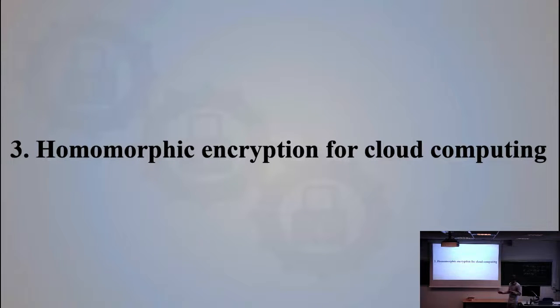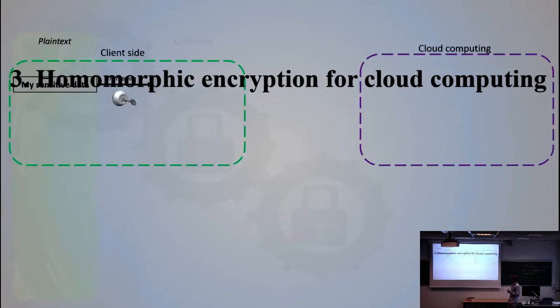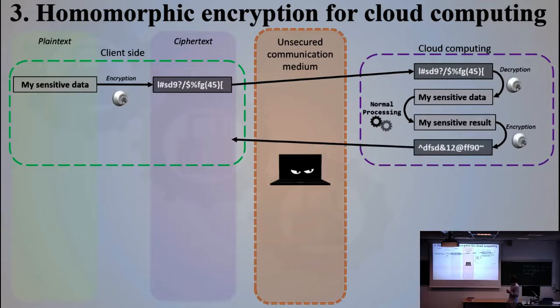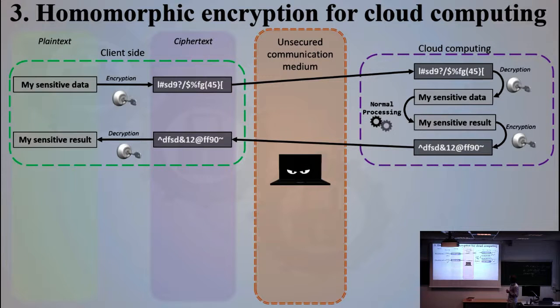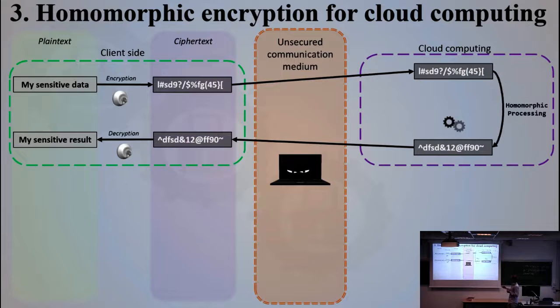Now I will show you what homomorphic encryption can solve, especially these two issues, privacy and security issues. So this is the same diagram as before. Now I will show you how homomorphic encryption modifies this diagram conceptually. It basically replaces all this by this, which means processing is going to be executed on ciphertext, on encrypted data, instead of plain text. So this means the cloud computer doesn't know what it is doing, and a hacker cannot gain access to your data if he hacks into the cloud computer.